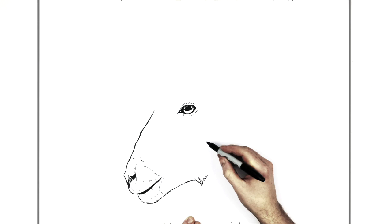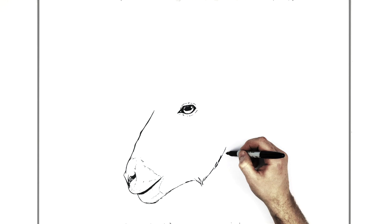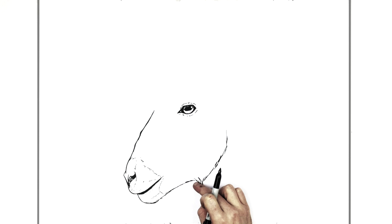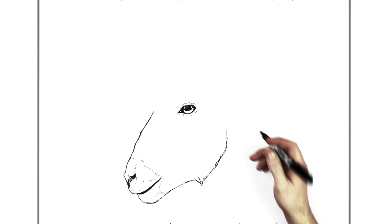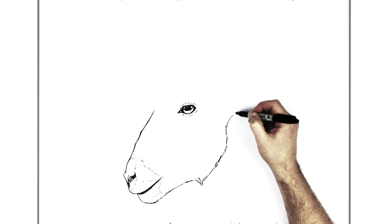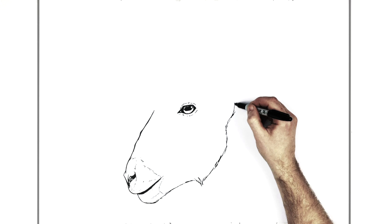The jaw comes up this way. Some of it goes underneath the ram's horn but we'll keep it going and erase whatever bits we go over. Curving around, you can see the jaw is kind of where the eye is — that's where it starts to curve, so that's how far out you want to be. Then this eventually comes up and joins the ear somewhere up here.